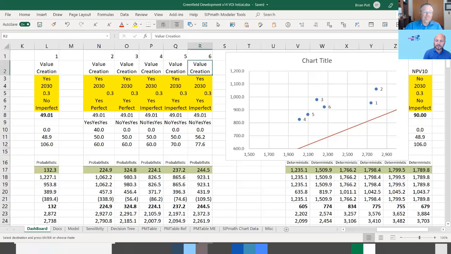So, one is no information, right? Where I developed everything, and I developed it with 49. And I spent a total, yeah, I guess I can just point to that number there, I spent 2.7. So by getting the information, I went with imperfect information, I went to 6. So I reduced my capital, but I lowered my NPV.